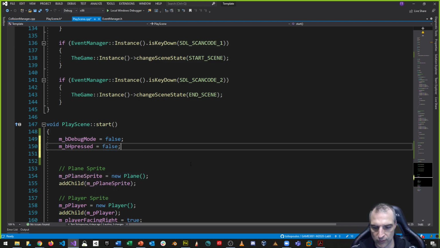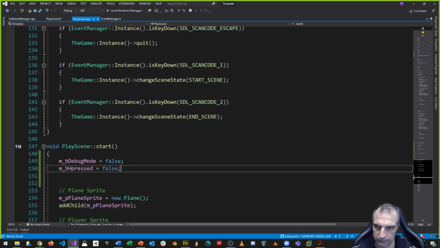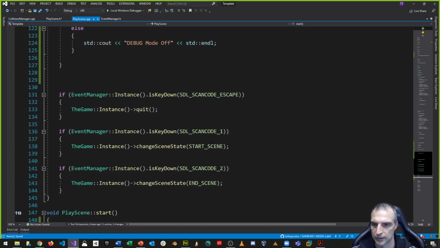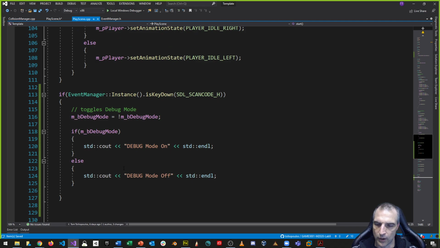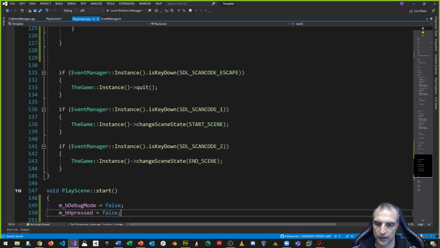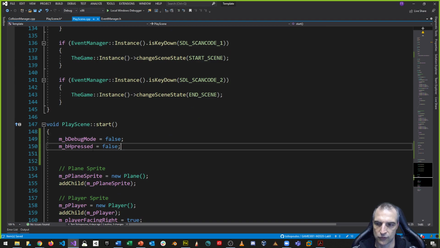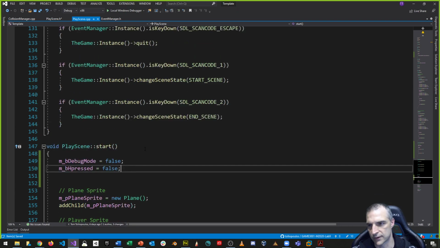Okay? We don't have to do this because by default they're false, but we'll do it for completeness. And you know what? I want to say something like this. The only time that I want to listen from my scan code H is if this is false. If this is true, if I'm already pressing the H key, I don't want to listen to my presses.